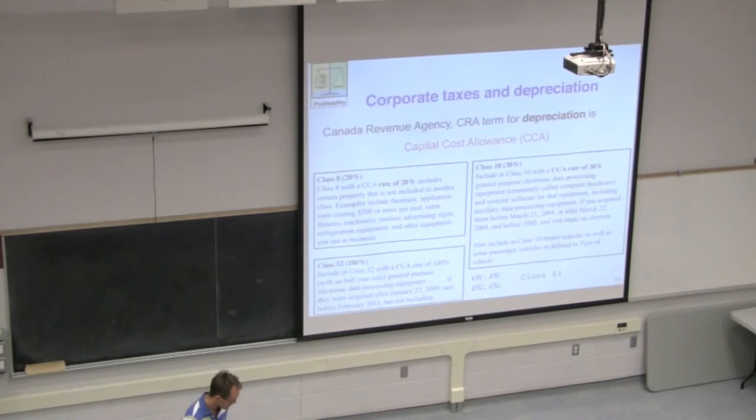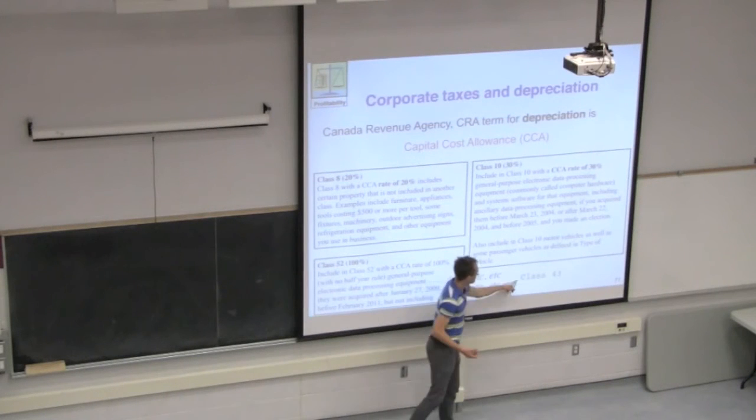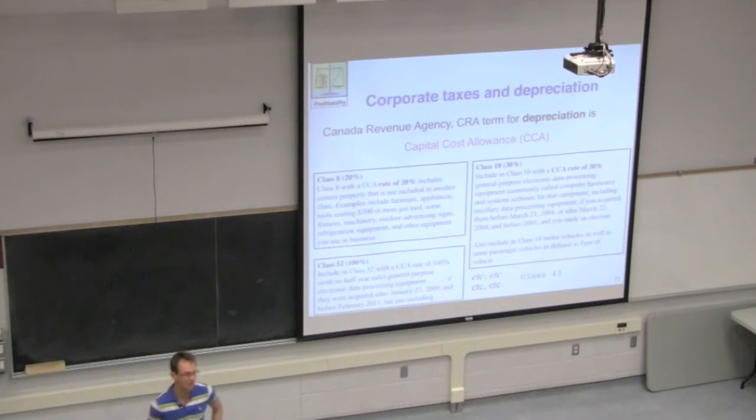So let's come back to where we ended off last class. We had said that there's multiple classes of depreciation. We're going to see that in today's section. But I just illustrated a few here. The main point of each of these blocks is to show that there's different percentages. So the amount by which you can depreciate an equipment varies depending on which class it is. Probably the most important class we'll be concerned with is class 43, which is equipment used for manufacturing a product.